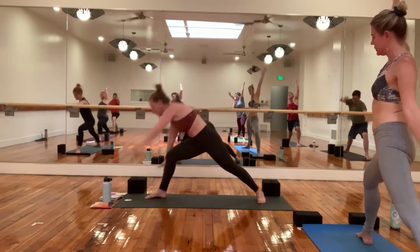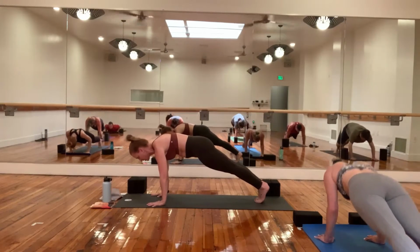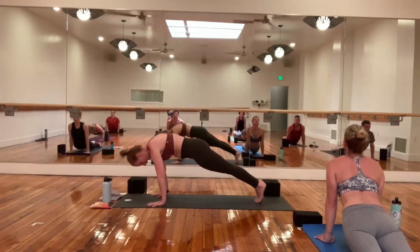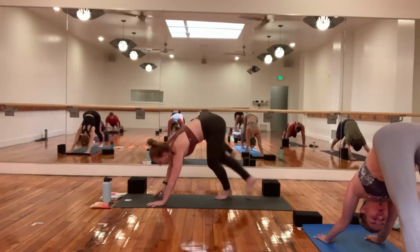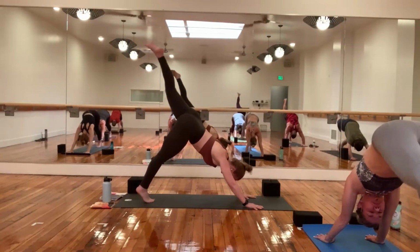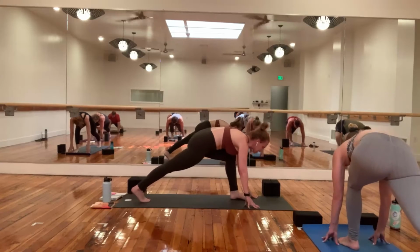Exhale, chaturanga, or your way through. Elbows in tight. Inhale, Urdhva Mukha Svanasana. Exhale, Adho Mukha Svanasana. Inhale, lift your left leg up and back. Exhale, low lunge. Raise your left arm high.